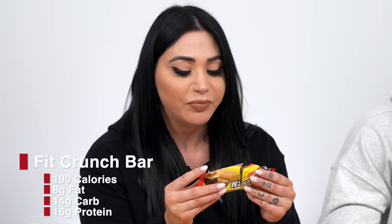Oh wow. This one's actually not bad. Normally protein bars just taste like... Suck. Yeah, exactly. I'd say this is number one so far. 190 calories, not bad, one bar. They have something that's called alcohol sugars, which is basically not the best sugar that you find in some stuff. Okay. For real, you don't want to turn into an alcoholic. This is stupid.